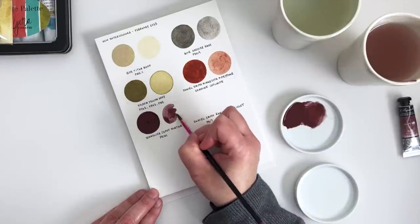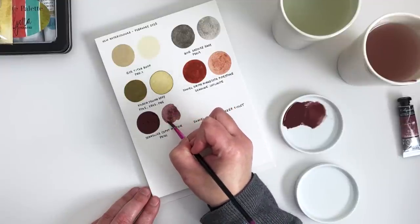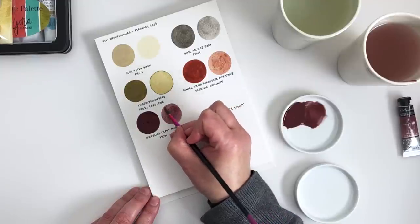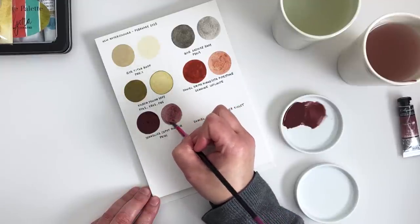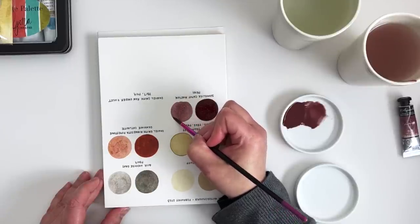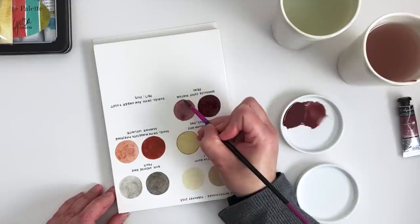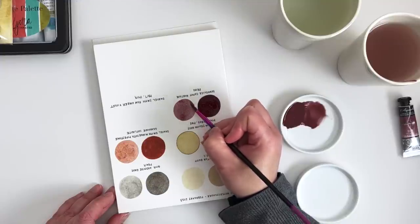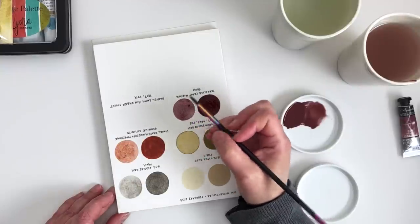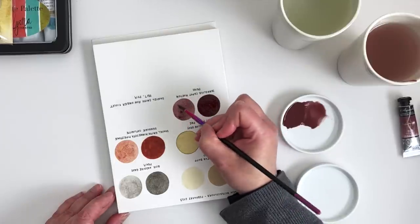So let's do a wash of this one. Gosh, this is a really pretty colour. I'm loving this. It'll be interesting to see how this compares to my other Caput Mortem paints. It is a colour I really love, but that will have to be for another video, because we're not going to have time today to do comparisons. I've got enough paints here to just be getting on with for this video. It always takes a while to swatch. Especially doing it in circles. Gosh, this is good practice for brush control, I'll tell you.